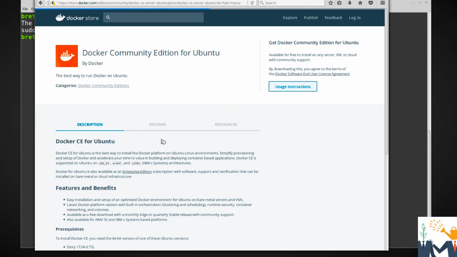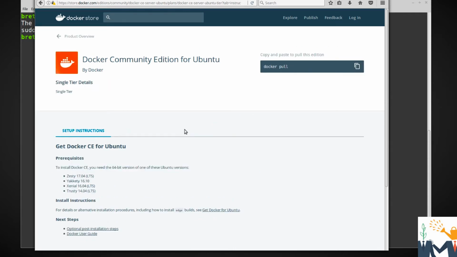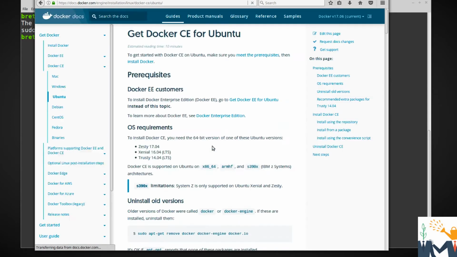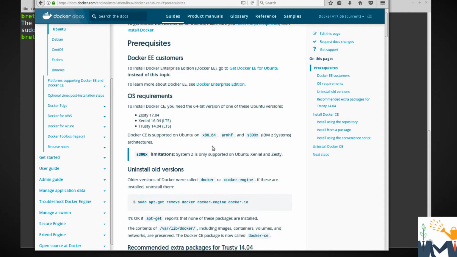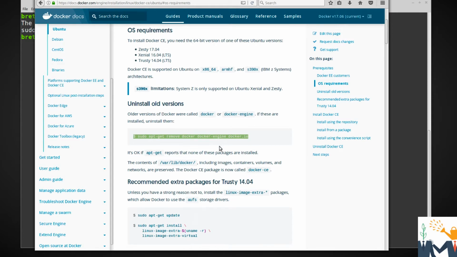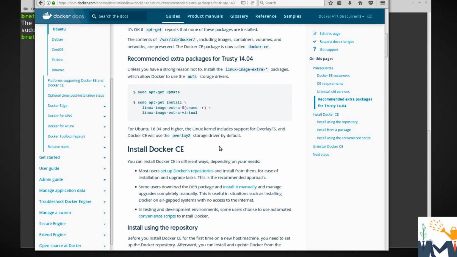So I click on the usage instructions in the top right, and it walks me through it. It tells me to make sure it's these versions, and to get Docker for Ubuntu from the Docker documentation website, which is very detailed, stepping you through making sure that you don't have the old version installed from the default apt-get repository, and how to go through each step by step. However, there is sort of a cheat for this.